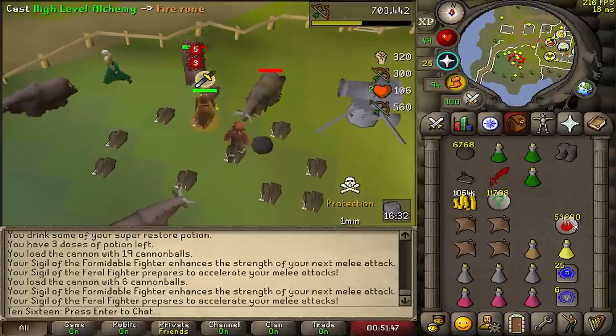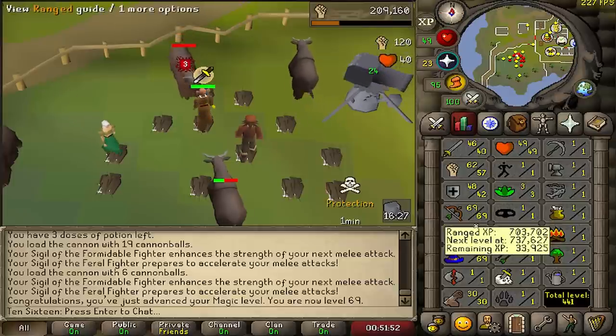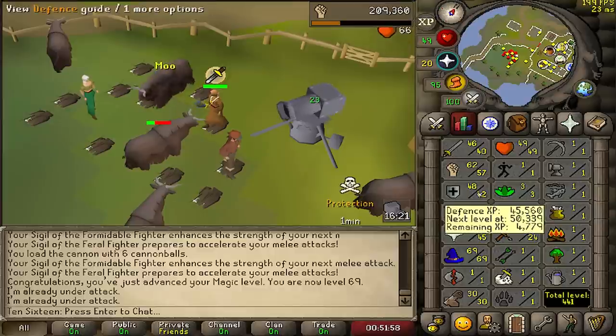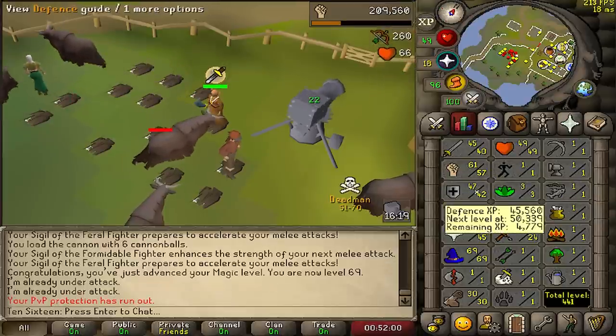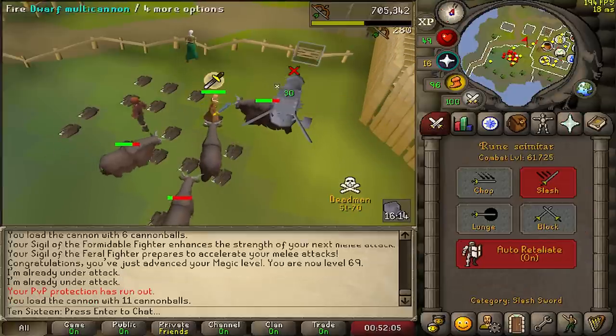Protection is pretty much over. We are 61 combat, 69 mage, 69 ranged, almost 70. And our melee stats are looking pretty good as well. 40, 57, 42 at 61 combat. And there it is. Our timer just ran out.